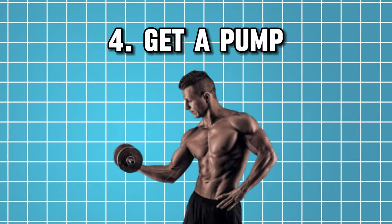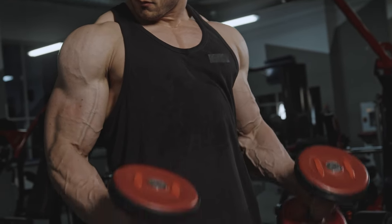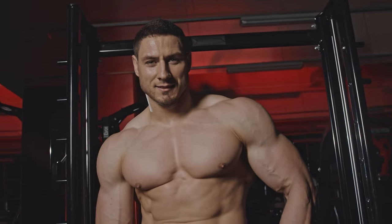Tip number four is to get a pump on that day, because a pump can make a huge difference to the way you look. You can walk into the gym and then compare how you look when you walk out after getting that pump — that's what gets a lot of people addicted to going to the gym, chasing that pump. So get a good pump on that day. Having the extra carbs in your system is going to help with this. Focus on the muscles that show — the shoulders, chest, arms, and abs, all the show muscles. Adding those carbs back in is going to help you look super full, your muscles will be pumped up, and you'll probably have some vascularity with your veins showing too.